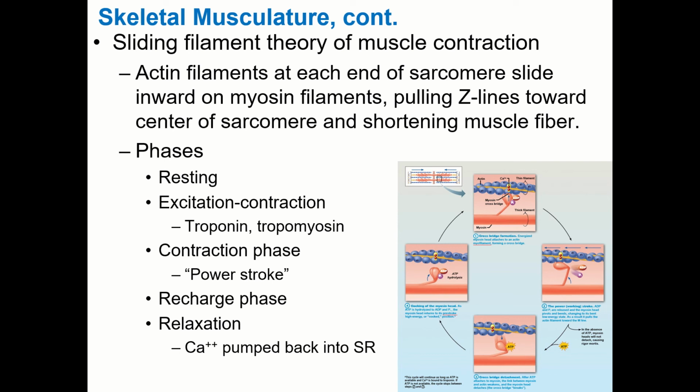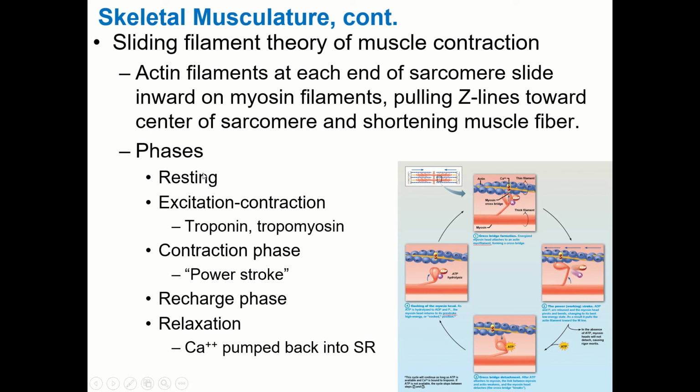The products, in addition to free energy, are adenosine diphosphate, or ADP, and Pi, which is a free phosphate. When we split that ATP and give off that free energy, that helps us reset the myosin head. That helps us reset the spring, if you will. So myosin is in its position here, ready to spring again if it continues to see those binding sites on actin that it really likes.